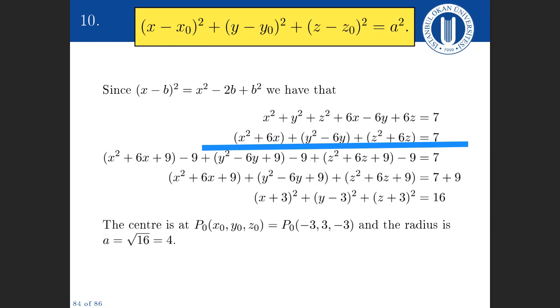So what am I going to add on? I'm going to take the 6. I'm going to do 6 divided by 2, and then I'm going to square it. Always divide by 2 and then square it. Again, there's a typo here. This should be another x in just here. So 6 divided by 2 is 3, and then 3 squared is 9. So I'm doing plus 9 and then minus 9. And then for y, it's the same. Plus 9, minus 9, and also for z, plus 9, minus 9.